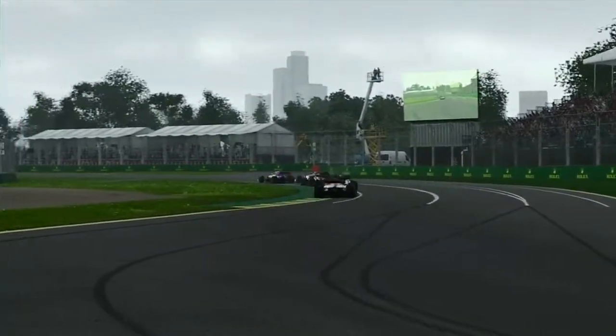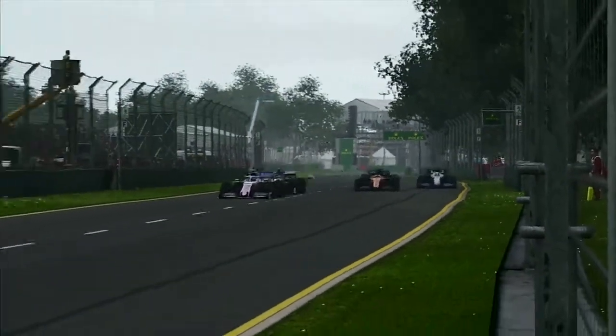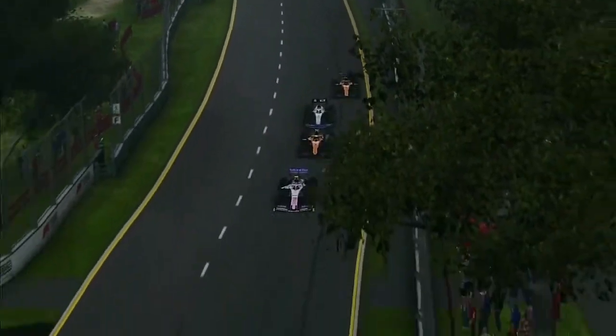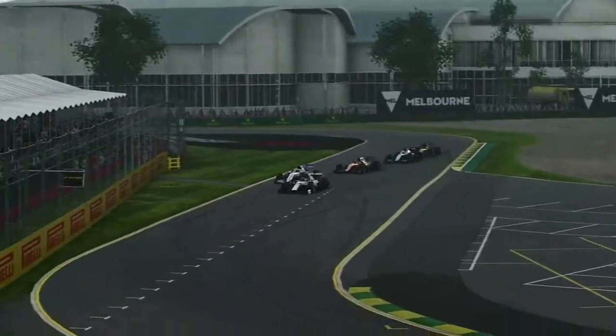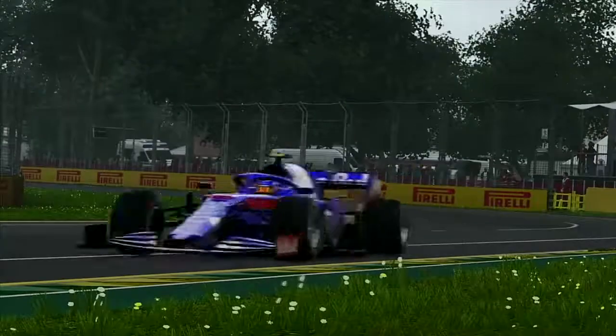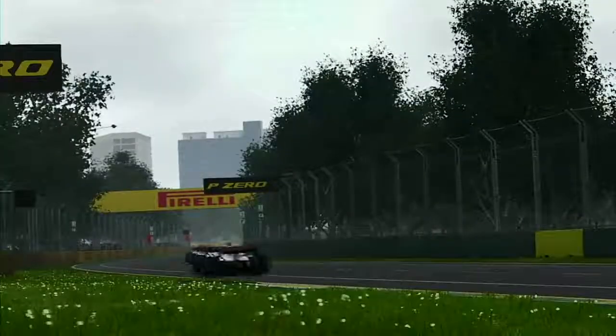As down at the back, I can't really commentate on what's happening here. Valtteri Bottas coming under pressure from a Racing Point who's actually overtaken him. I do believe that's Perez, as Bottas is going to have to go the long way round, and he does. The team McLarens were getting feisty in the background as well there. And now we're going to skip on in just a sec.